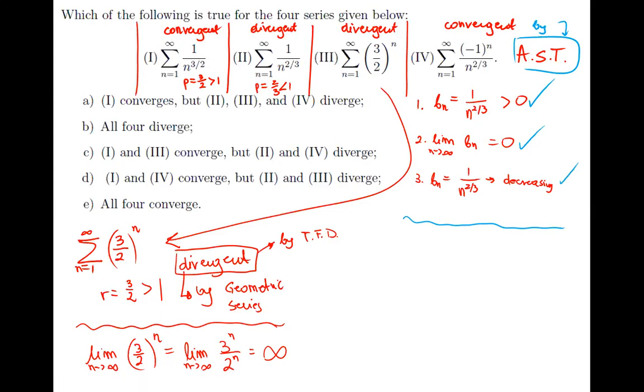Okay, and now we have to just pick the answer after all of that work. Number 1 and number 4. 1 and 4 are convergent. Okay, that means these two are divergent. Okay, good. Again, you may ask any question.